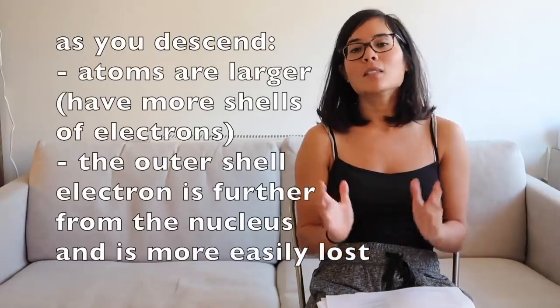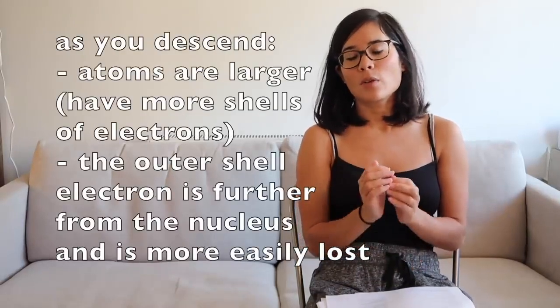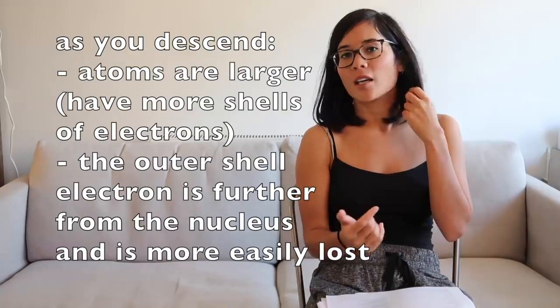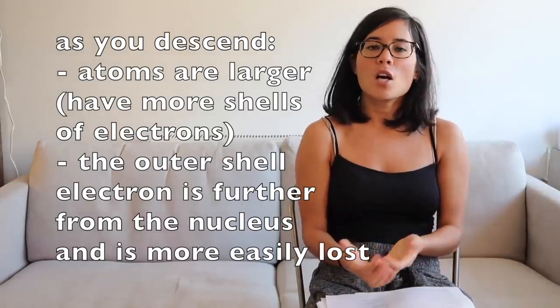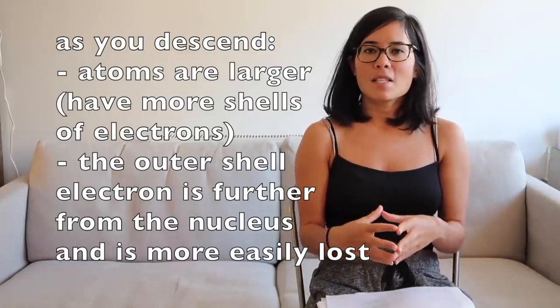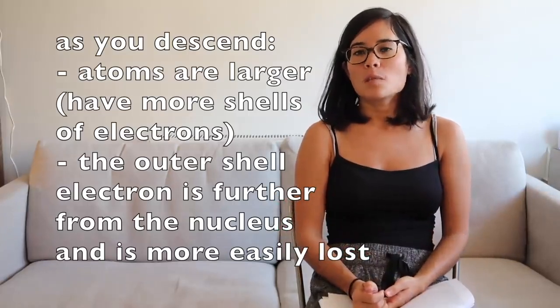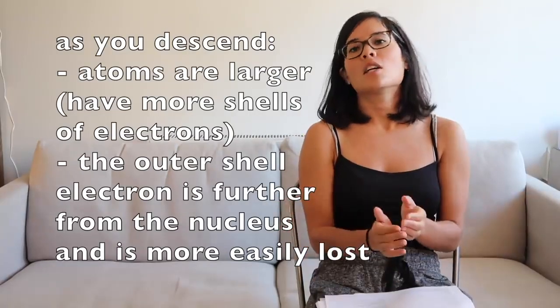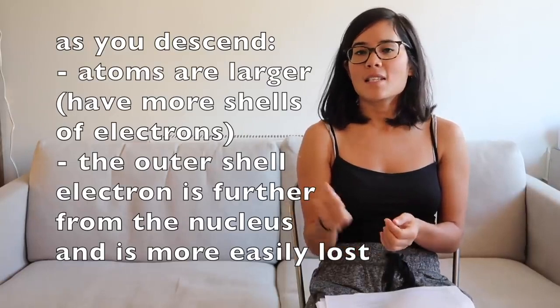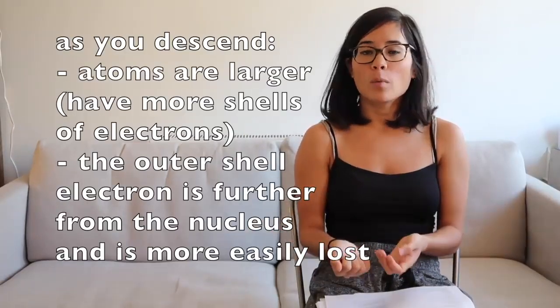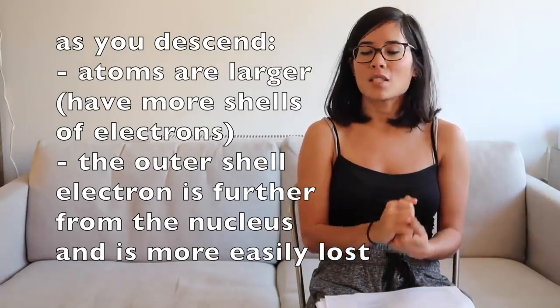The reason for this is because as you descend the group, the atoms get larger, because if you actually look at their atomic number, it's higher for potassium compared with lithium, so the atoms are larger. This means the outer shell electron is further from the nucleus, which means that it's more shielded by the inner shells of electrons. This means it's easier to lose the electron, and remember, when we lose the electron, that's when it partakes in chemical reactions, so it's more likely to do that, so it is more reactive than elements higher up than it in the periodic table.